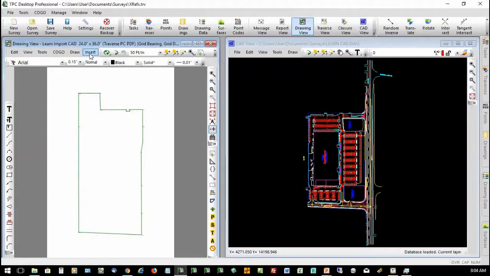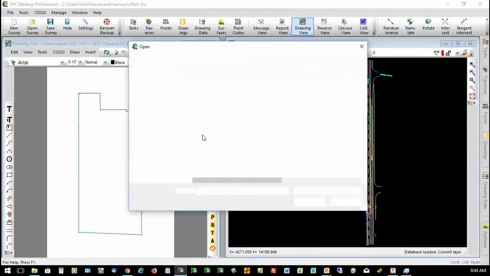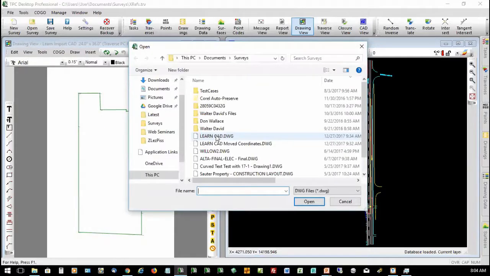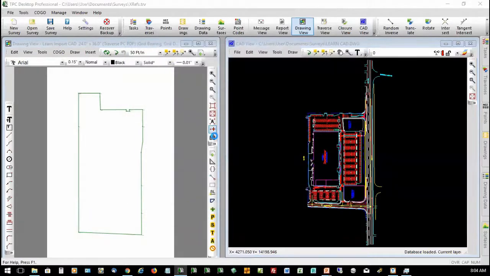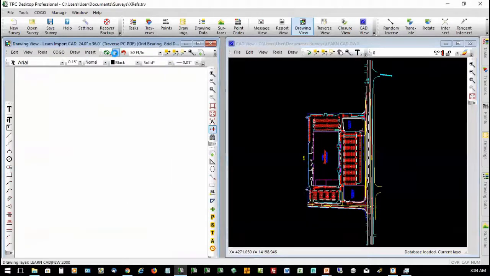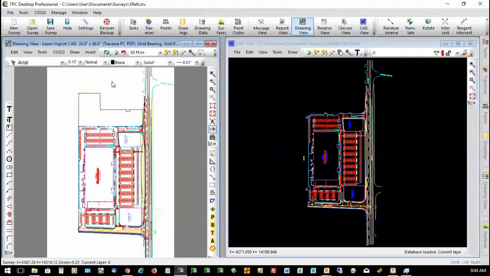So we're now introducing X references, and here's how that works. In the drawing view, we can now insert X reference. We'll browse for our AutoCAD file right here, regenerate the drawing, and it pops in here, just as if we had imported this into the drawing. Well, not quite. Here's the difference.